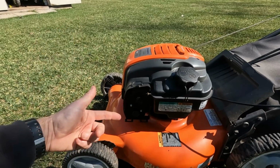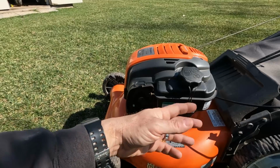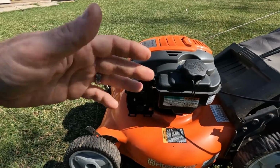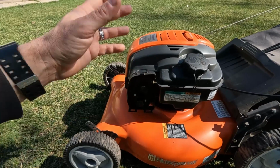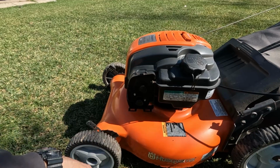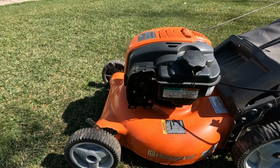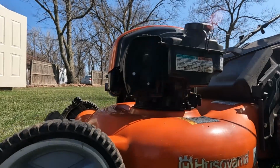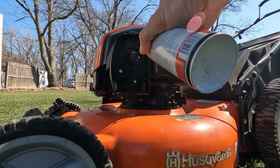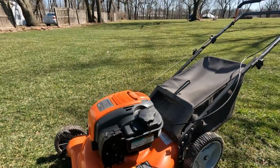Otherwise, you're pulling and pulling on the cord trying to get it to start, and what you're actually doing those first few pulls is pulling the fuel through it as it pumps the fuel through, or vacuum pulls it through. So if you use the starting fluid, you can save yourself a lot of effort by letting it catch quicker, and then the motor will pull the fuel through on its own. Doesn't take much, just a quick squirt.